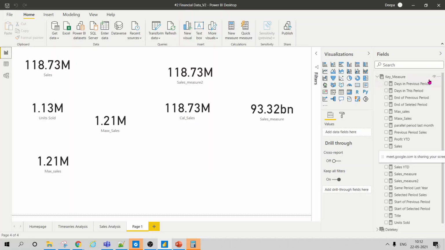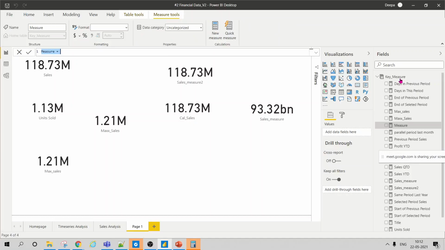First of all, you go to create a measure. You are applying a discount based on your discount band, right? So I will write conditional sales. First of all, I'll take a total sum of sales. So my sum of sales is there.